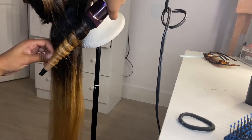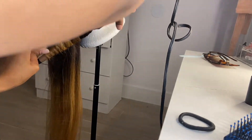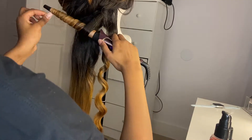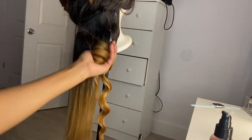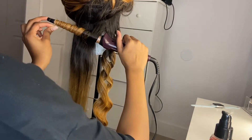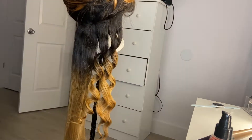I have no method when it comes to these wand curls. All I do is make sure I got all the strands of hair. Some of them are going to be loose curls and some are going to be tight curls, but at the end it doesn't matter because I'm combing it all out and it just has the same pattern regardless.